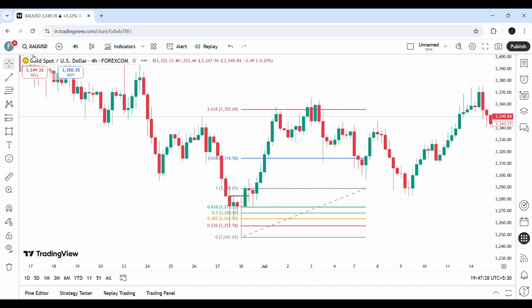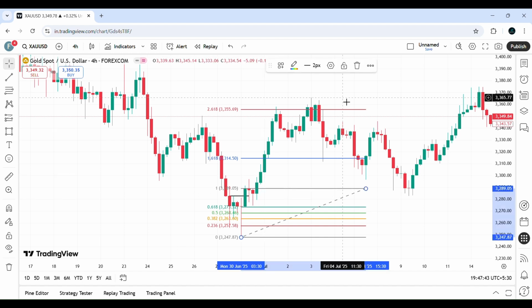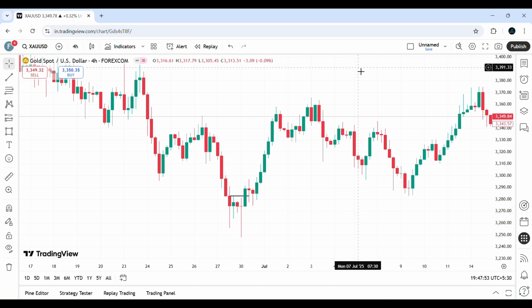And I'm just showing you examples of gold. Imagine all the other currencies that you could trade with this simple strategy. I prefer trading the 4 hour. I prefer swinging more than scalping. I'm more of a swing trader because that's my kind of style. I don't like staring at the charts and guessing every second. I want to give my trades room to travel. So my stop losses are pretty big and my TPs are pretty big as well.